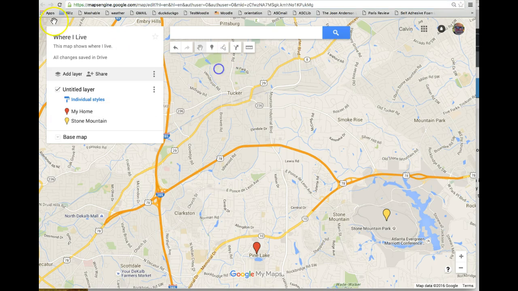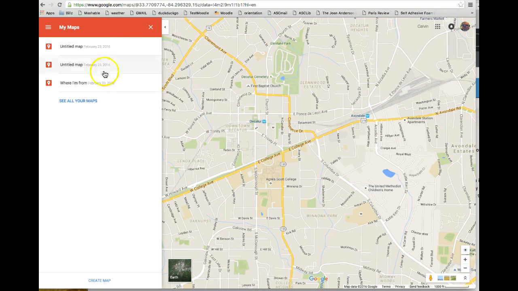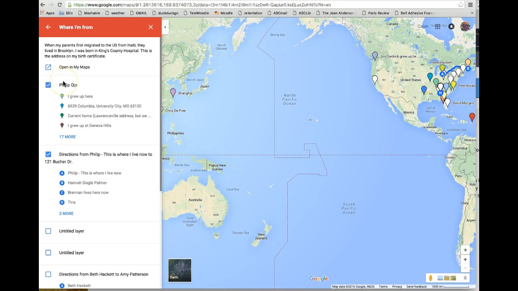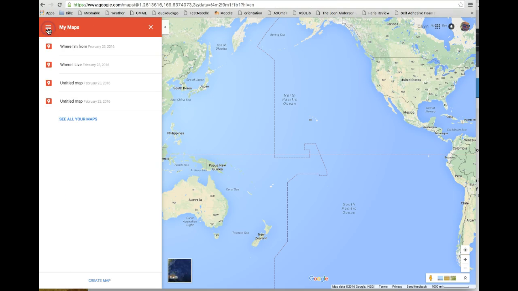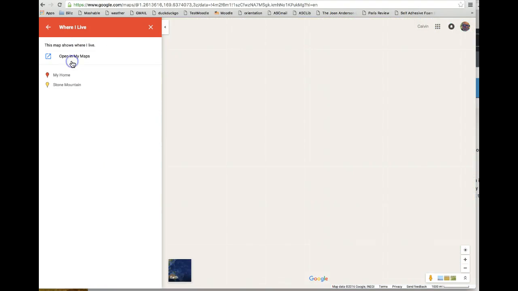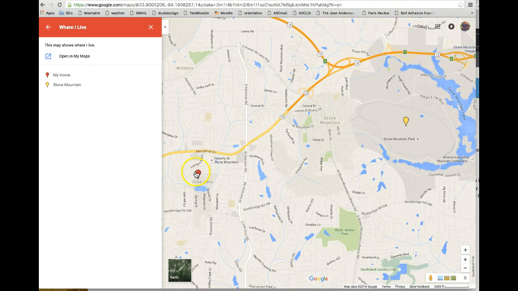I can also go back to my Google Maps and search for my maps as well. I go back here, there's the map right here. I click on that one. That's where I'm from, not where I live. Here's where I live, right there.